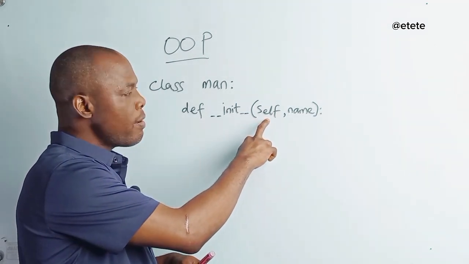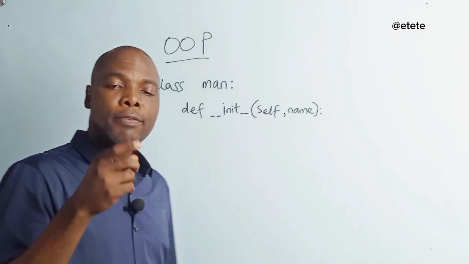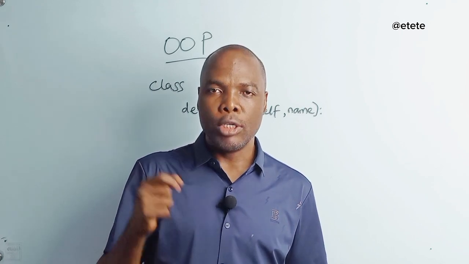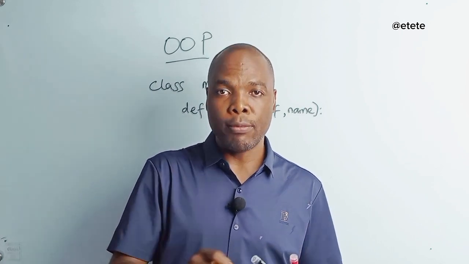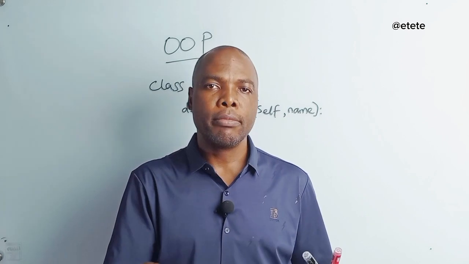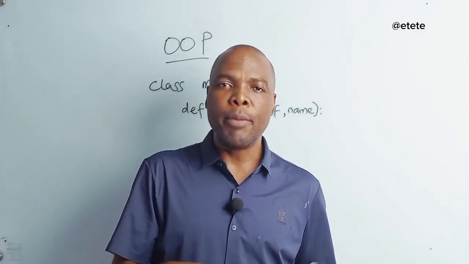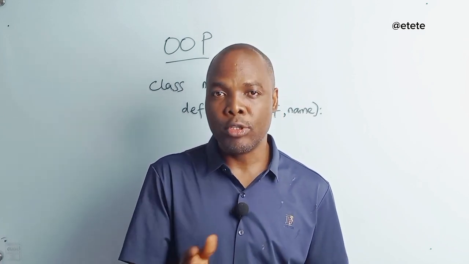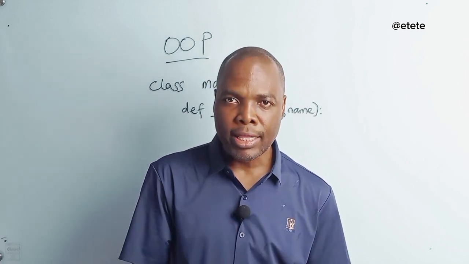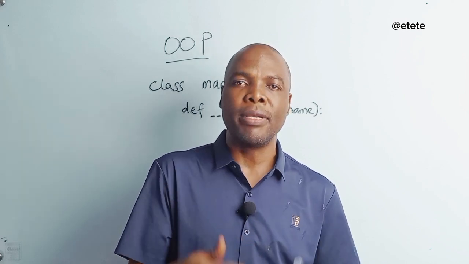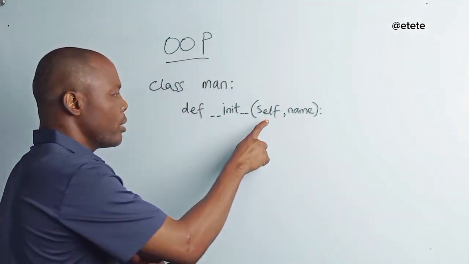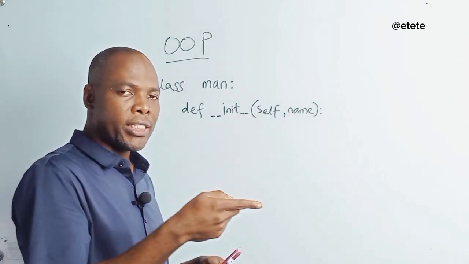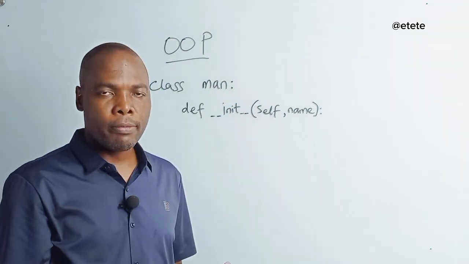Now, why do we have this attribute as self? Let's take, for example, when you go to the bank to deposit money into your own account, and the teller gives you the form to fill. They will ask you account name. You will write your name. Then depositor. Since it is still you that is going to deposit the money, you simply write there self. Most of us do that, self. So the teller will understand that the owner of this account is the person depositing the money, right? So we are using this concept, self. This self is referencing the object of the class that will be created, right?